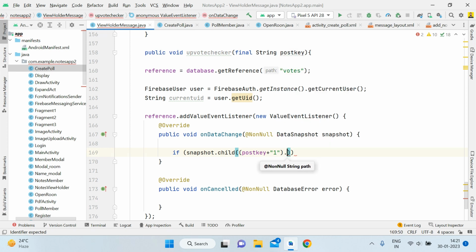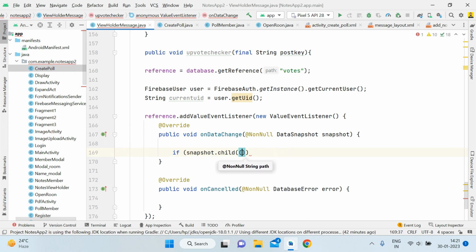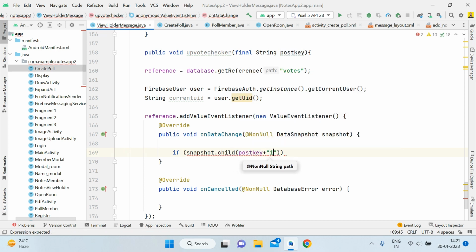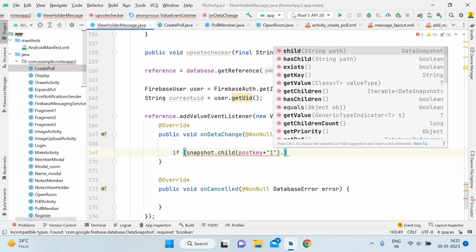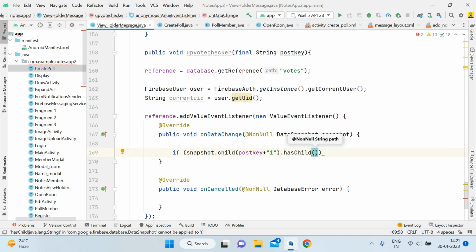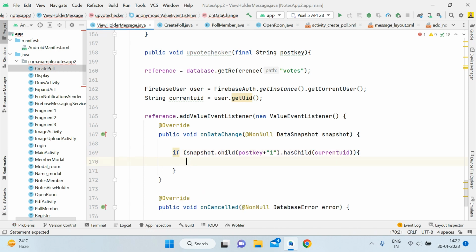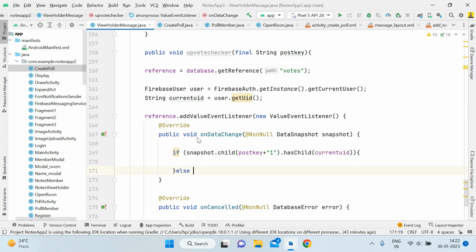Okay guys, so inside this child you have to simply write down the post key, then plus 1. Then dot has child, and here you have to pass the current user id. Fine guys, and then after this opening and ending braces, and then simply use else.